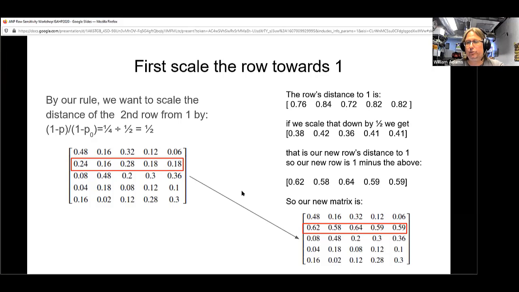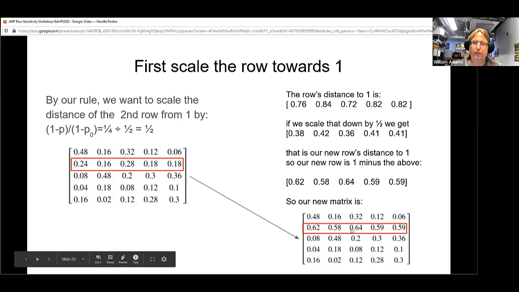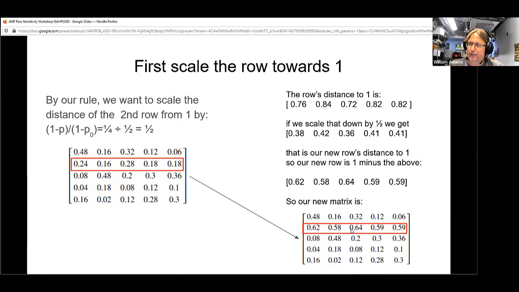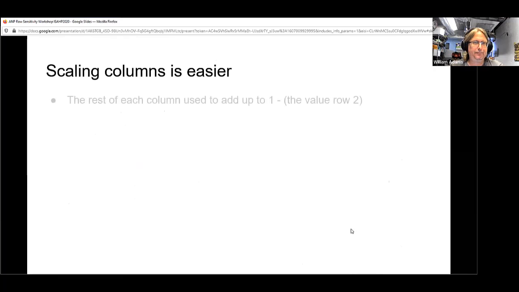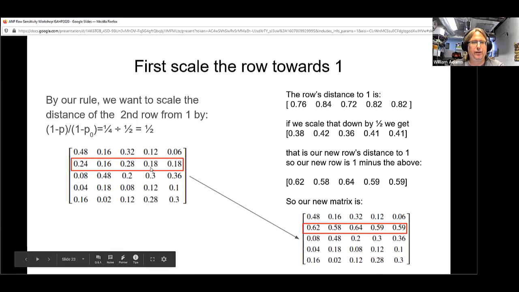So I've scaled the row, and now I've got to scale the columns. And remember, I had to do it 5 times, and it was really unpleasant. It's easier now. I can do it in one fell swoop, one slide. So what I've done here is halved the distance.